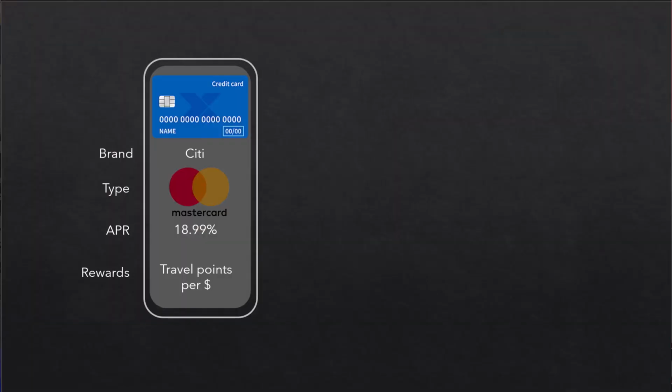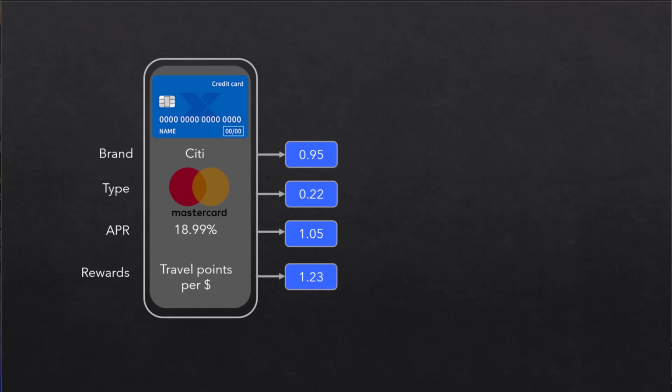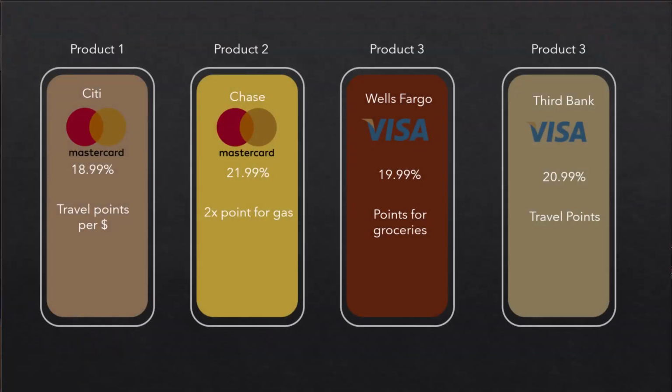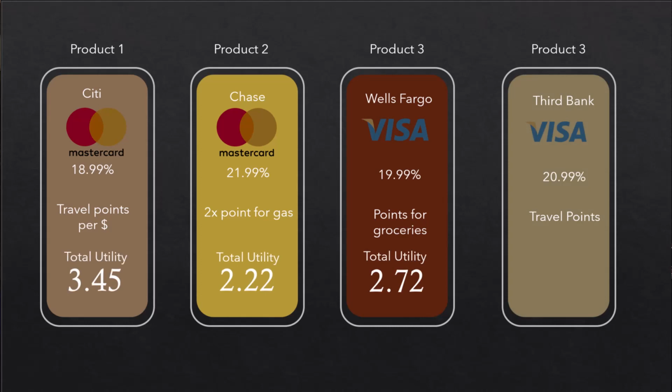So if we think about an actual product, say a credit card, the part worth utility scores for its attributes, like brand, APR, introductory rate, rewards, will sum up to the total appeal or total utility that product provides. In fact, once we have estimated the part worth utility scores, we can construct a product from the many attributes and calculate its total utility. As a matter of fact, we can construct a competitive landscape of many products using the attributes and their levels.